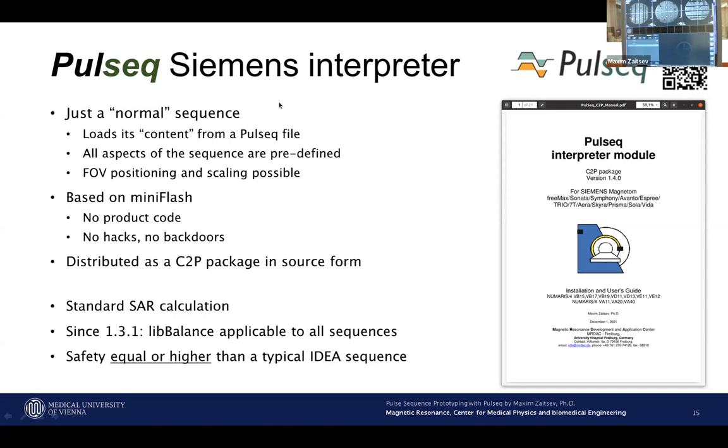It loads its content from the Pulseq file. And so it still has a user interface, because Siemens requires these sequences to have a user interface, but you basically cannot use any of the fields, like to change TE or TR or whatever. It's not possible. Important thing, it's not based on any product code, and there are no hacks or backdoors or whatever. So basically, it's really a normal sequence, and we don't do anything unusual inside of the sequence.